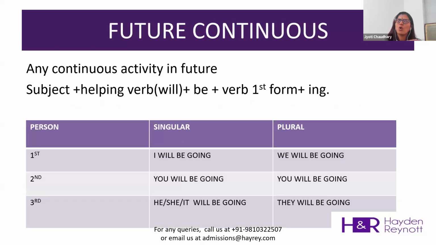Future continuous tense, all the continuous tenses, talks about the duration, like for 2 hours, for 4 days, for 5 months, for any amount of duration. If you're talking about it in the present, you use present, then past, and then in the future. I will be going to Amsterdam in the next 3 months. So in the next 3 months, I will be traveling to Amsterdam. So when you're talking about any duration of time, like 3 months, 2 weeks, or any time period, you use the continuous tense, be it in the present, past, or future.